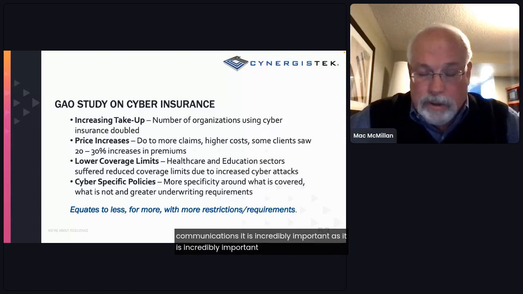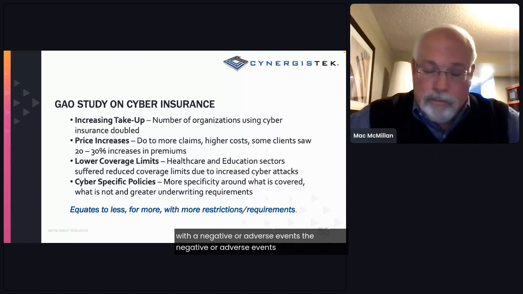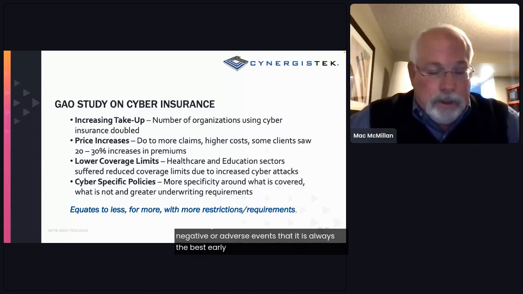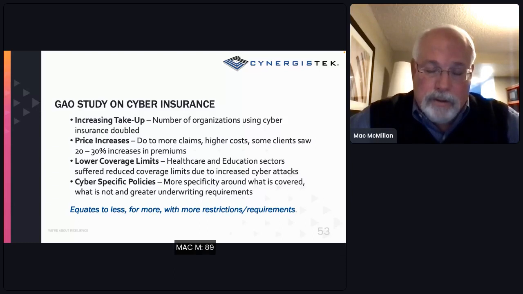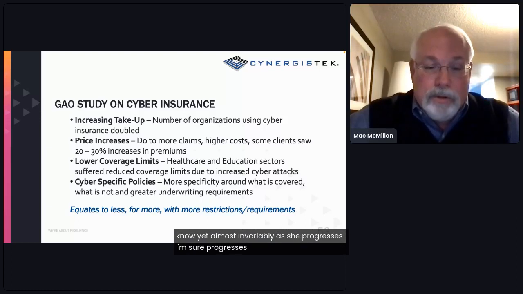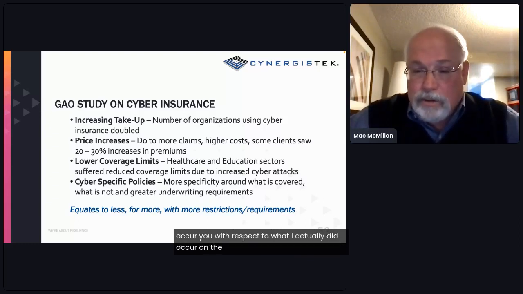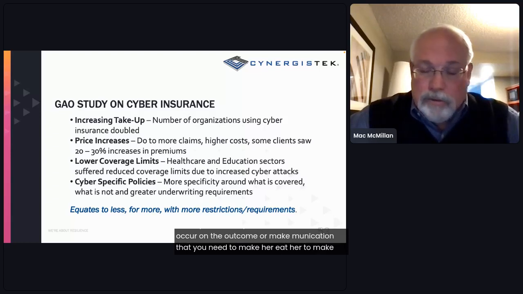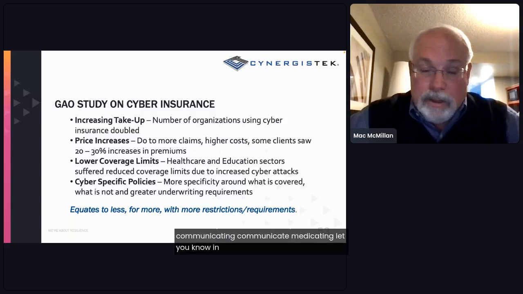Communication in any of these incidents, in my experience over 40 years of dealing with negative or adverse events, is that it is always the best policy to communicate early, to communicate clearly, to communicate only what you know for sure, and to not postulate on things that you don't know yet, because almost invariably, as the investigation progresses, something will change, or you will learn something new with respect to what actually did occur, and it may change the outcome, or it may change the communication that you need to make, or that you want to make. And so you always need to make sure that you're communicating clearly, communicating what you know, and nothing more than that, until you know exactly what has happened.